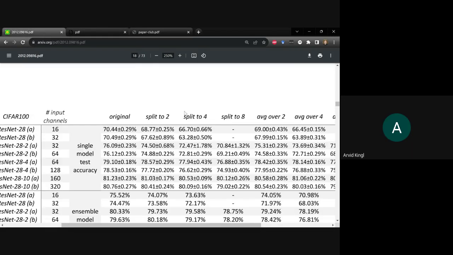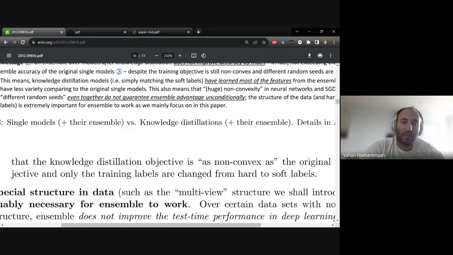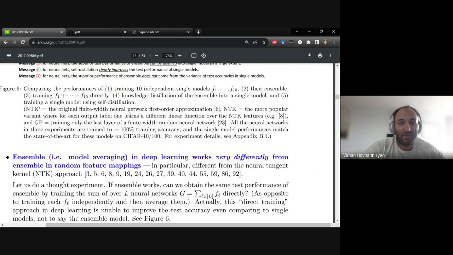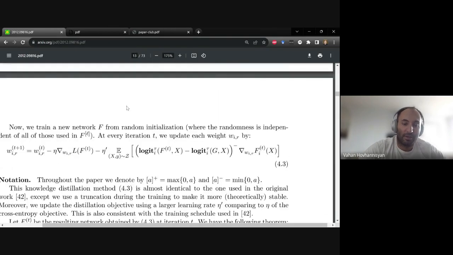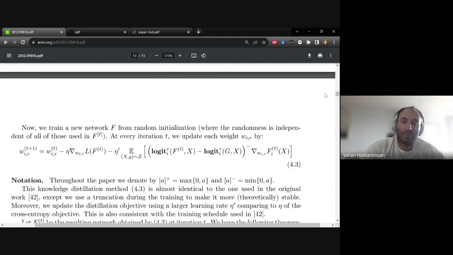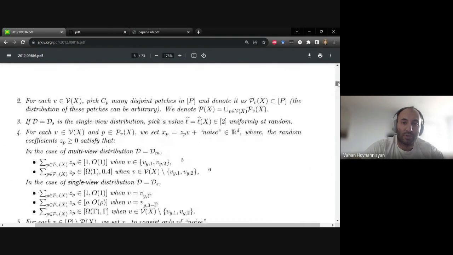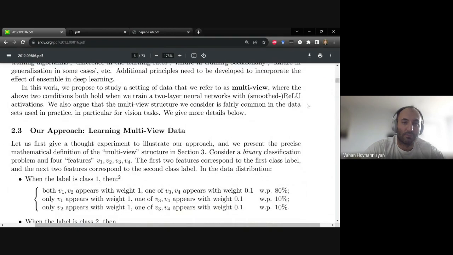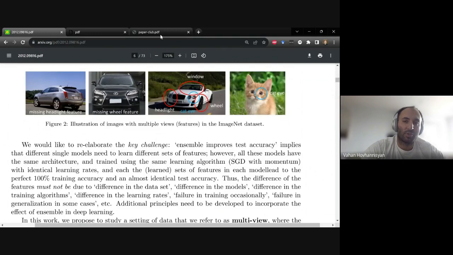Okay, since we spoke about features, let's go to the longer paper, which is 73 pages, so there's a lot of stuff in here. Let me find that one diagram that shows the feature extraction in a hidden layer. So there is this one. First of all, this image is also in the published paper. If you have a car, multi-view means you can use the windshield, the headlights, or the wheels to detect it's a car. A single view would be if there is only one feature that can detect the car.